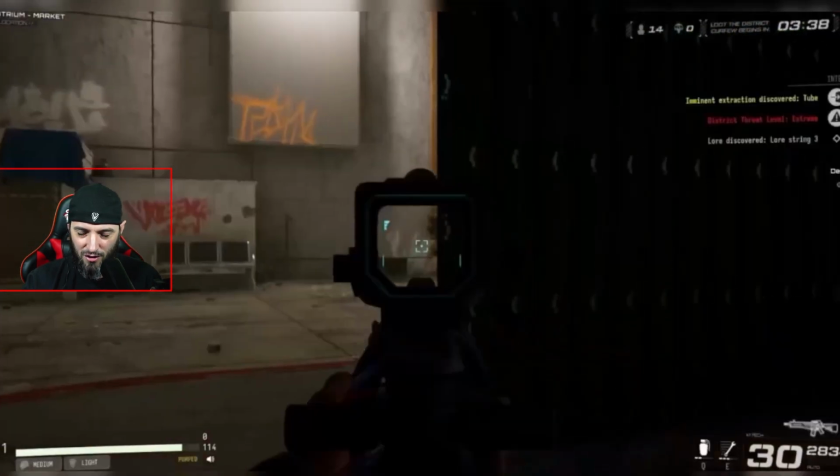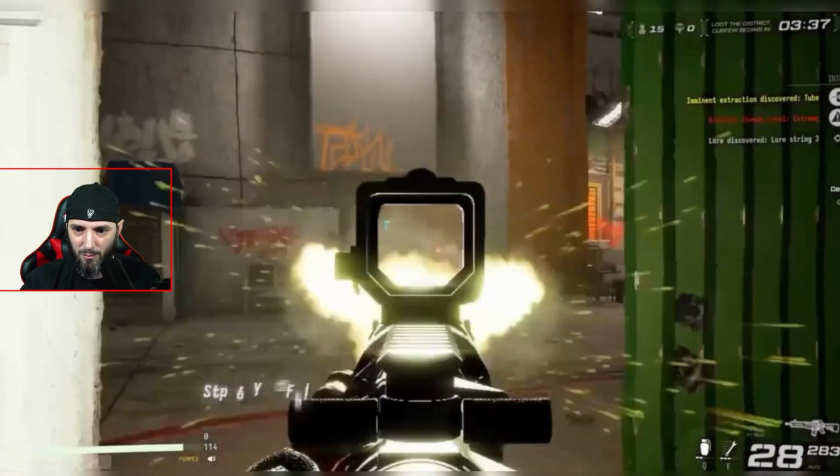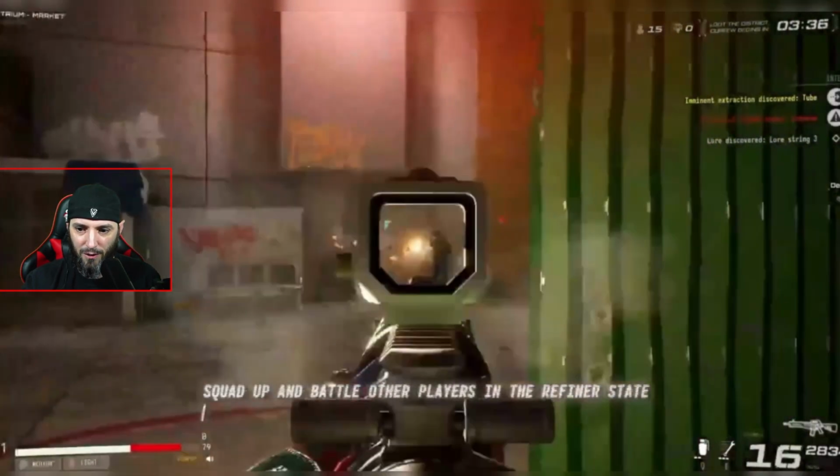And right here you can see he's wielding the knife. That's something we've been doing in playtest. So melee weapons we've been playing in the playtest and the Founders playtest. It says squad up and battle other players in the Refiner State.